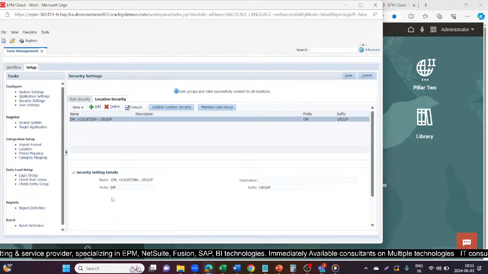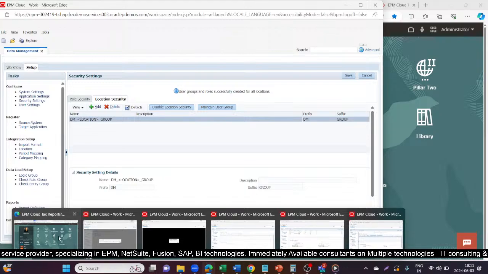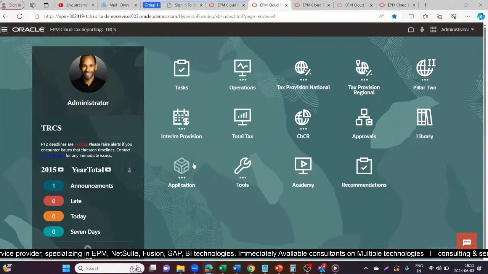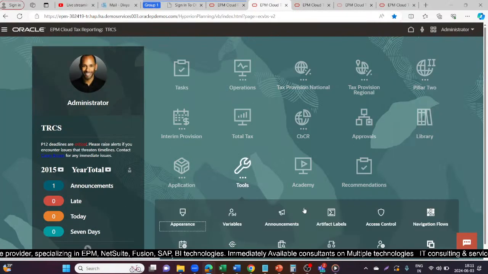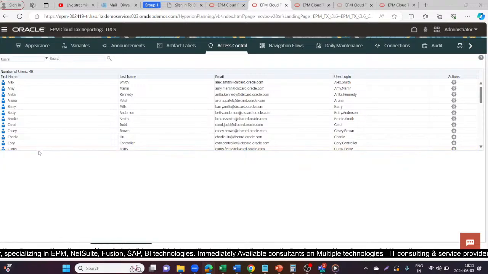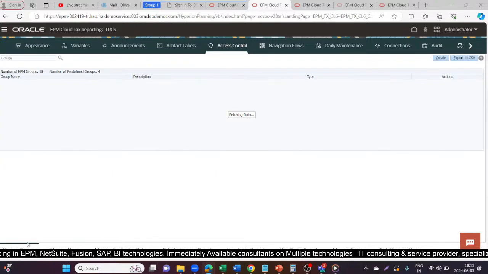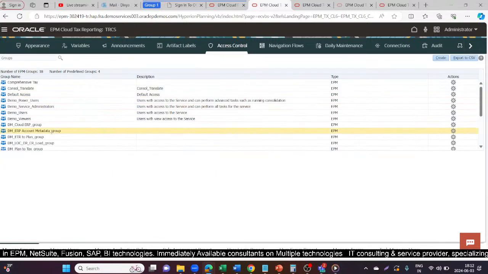Now we'll first create the user in our TRCS application. For that, go to tools and access control. Now here, first you need to manage the groups.